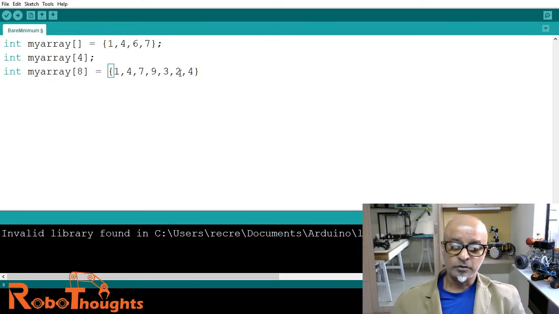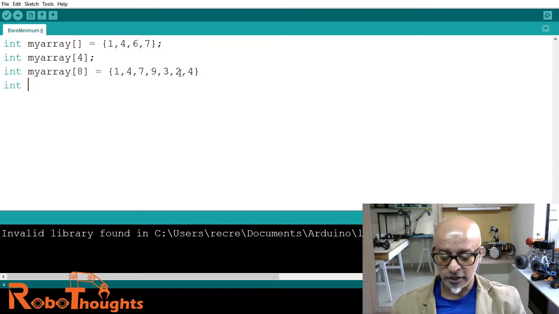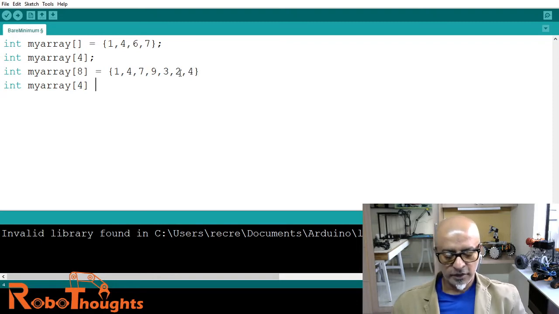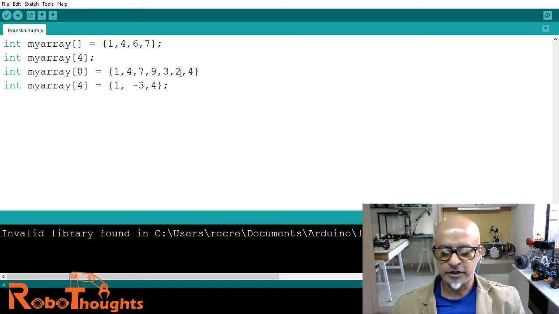All right. Now in this, there is also a feature. The elements of the array can be characters or negative numbers as well, right? So how it works is, for example, say int my array. Now in the square bracket, if I want to access say 4 equals to, in a curly bracket, say 1 comma minus 3 comma 4, okay, and close the curly bracket and then end with a semicolon.